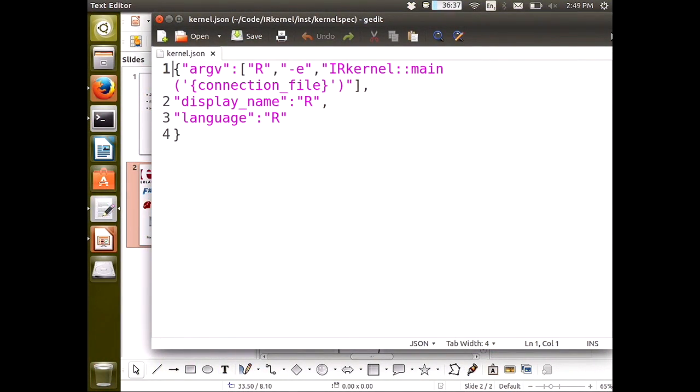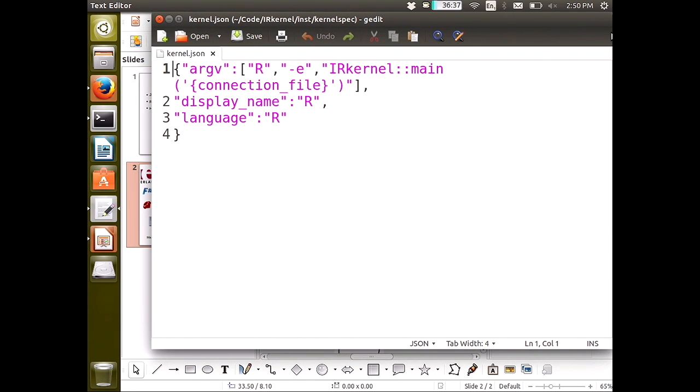At the moment, to use the notebook with an R kernel, you have to give it this long command line, IPython notebook, kernel manager, kernel command equals, and then a list of arguments to start an R kernel. In IPython 3, there's going to be a way for kernels to register themselves. There'll be a directory with a list of kernels, and IPython will introspect that. So when you create a new notebook, you'll be able to click on a drop down and say, this notebook is going to be running R code or Julia code or Haskell code or any of the other languages.